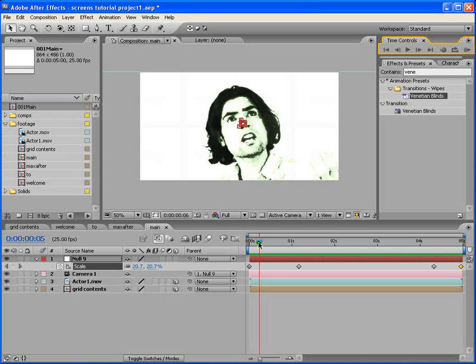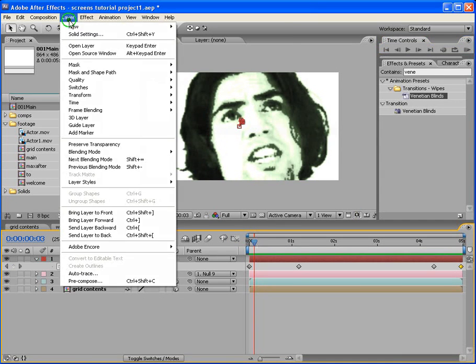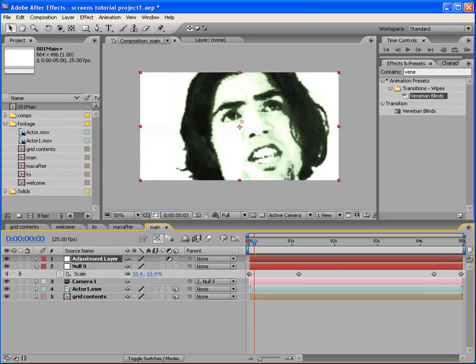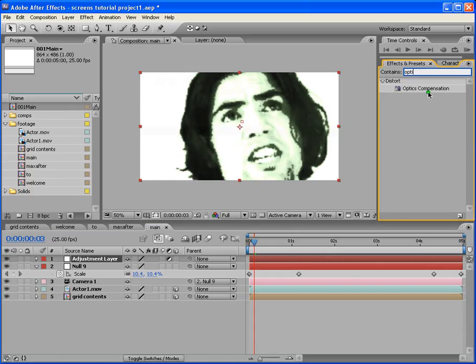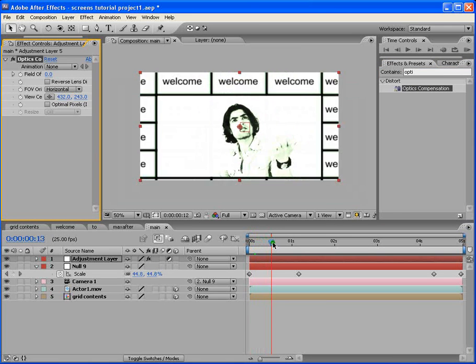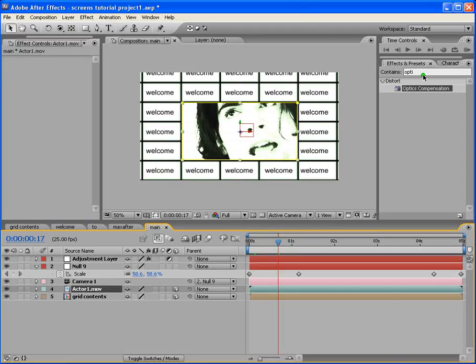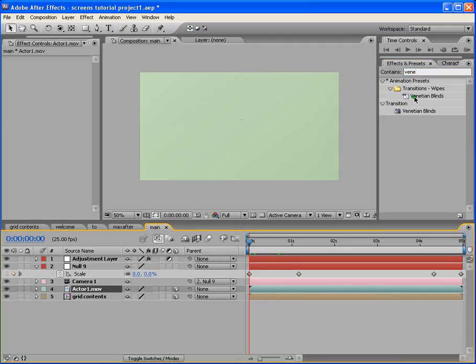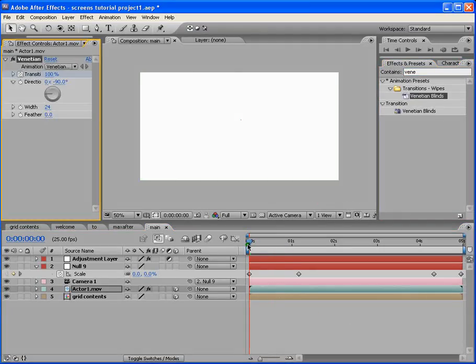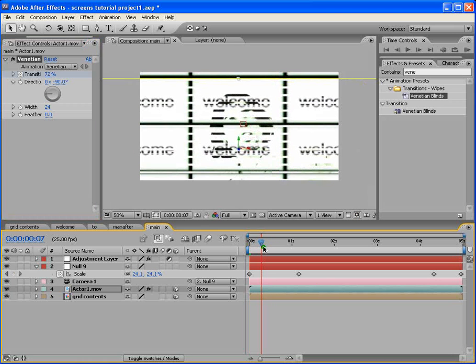Okay, let's apply an adjustment layer and type optics compensation. So this is optics compensation, and before doing that, let's apply the same Venetian blinds to our actor layer here. As you can see, the actor, we come here to parameters and change this to 8 probably.